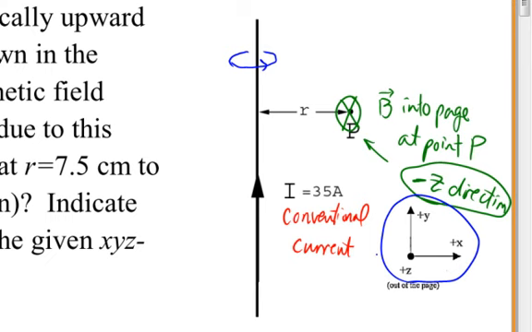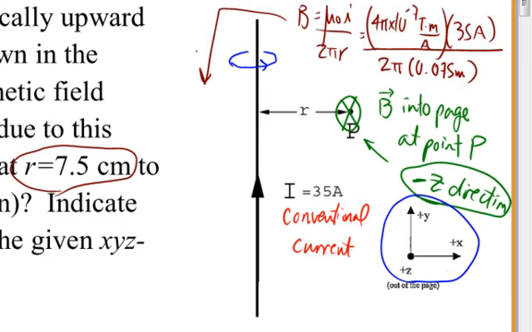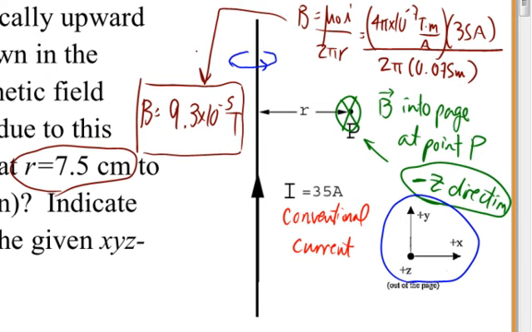Alright, so now let's calculate what the strength of the magnetic field is. And we use this equation that we have. B is equal to mu naught I over 2 pi r. And now I can just put in the numbers, but let me caution you that you need to write your numbers in MKS units. So you're going to have to convert that centimeters into meters. I get that the strength of the magnetic field is 9.3 repeating times 10 to the minus 5 Tesla. You can see that this magnetic field is not very strong. In general, magnetic fields are not going to be strong quantities.